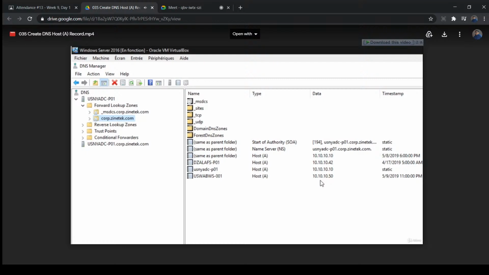What you can notice is that some A records reflect the host name, and a few others have this name, same as parent folder, between brackets. This means that this type of record represents the DNS server itself.